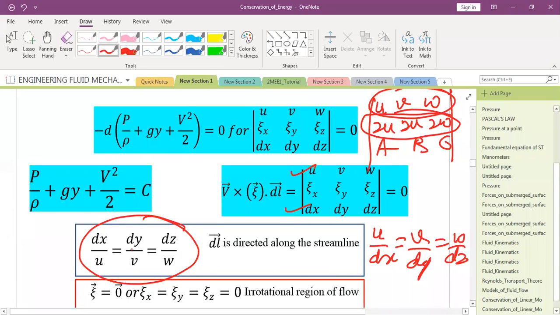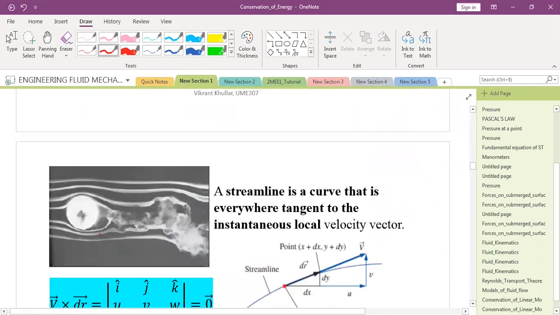Constant. So please remember, this is the expression for a streamline. We will get to know what is a streamline. Streamline is a line in the flow at which any point you take instantaneously gives you the velocity vector. तो अगर यहाँ पे एक कोई ऑब्जेक्ट था, यहां से आपने फ्लो करवा रहे हो आप, तो these are called streamlines at a given instant. तो किसी भी पॉइंट पे अगर मैं वेक्टर ड्रॉ करूं, वो टेंजेंट ड्रॉ करूं, तो वो क्या देगा मुझे?